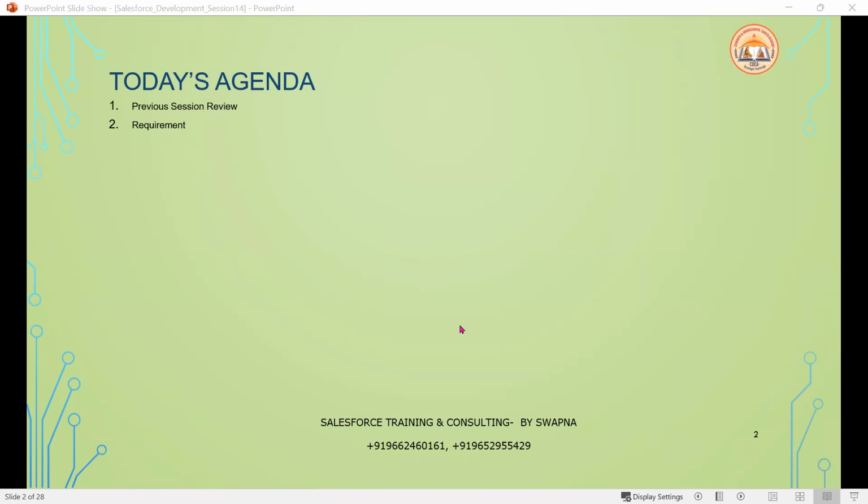We'll do one requirement in the class and then we'll talk about Visualforce in a button, how to use Visualforce in a button, how to use it as a link, and how we can include it. Visualforce in the page layout, Visualforce as an action, and then we will see the Visualforce object manager. And after that, we will start Apex from today.